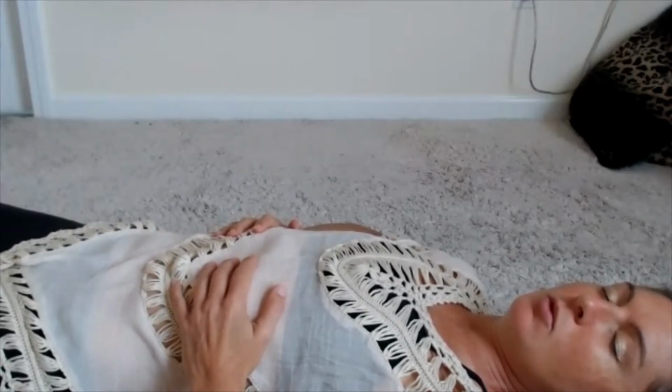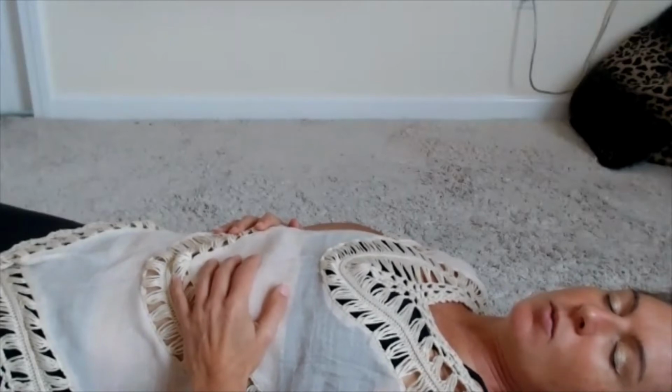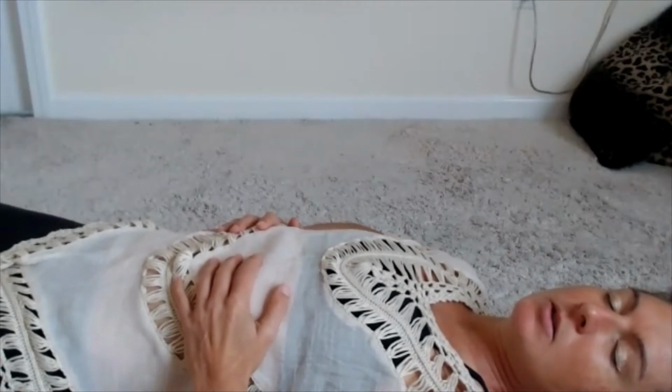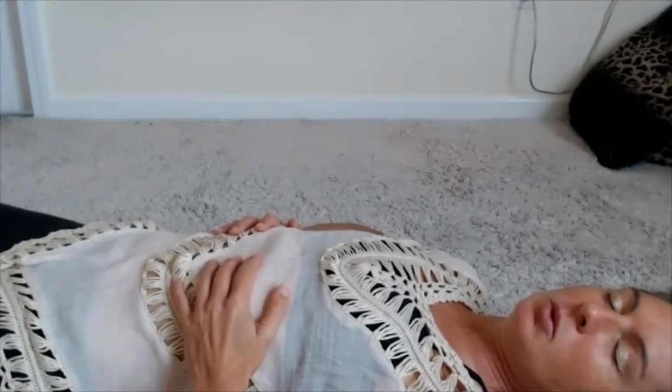The forces that move the waves and the water and the ocean are a mystery. Scientists may try to explain it, but essentially the entire field of the cosmos is having some impact on the pull and the movement of the water on this planet, all of the water on this planet. And since our bodies are about 80% water, we can drop into this field as well and allow ourselves to be breathed.